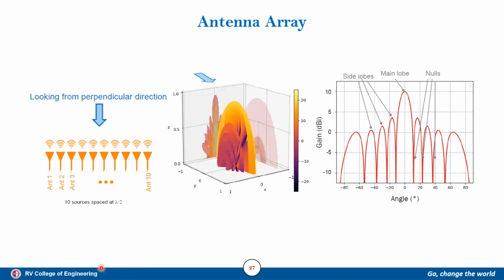So what we have observed is that whenever we have an antenna, this is a 10 antenna array. When we provide the same signal to all these antenna elements, we get a more directed beam. So this is the radiation pattern. This is a three-dimensional radiation pattern. When we project this onto this particular plane, what we get is the rectangular radiation pattern. So this rectangular radiation pattern is again represented here. Since we are not providing any phase shift, it is basically directed at 0 degrees. So at 0 degrees, we have our main lobe.